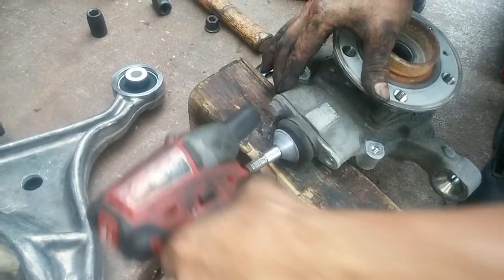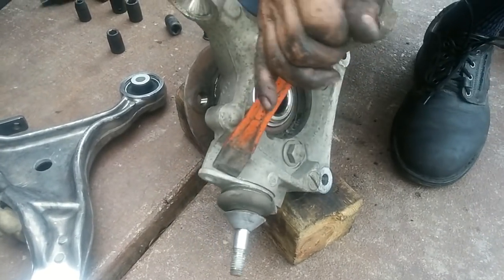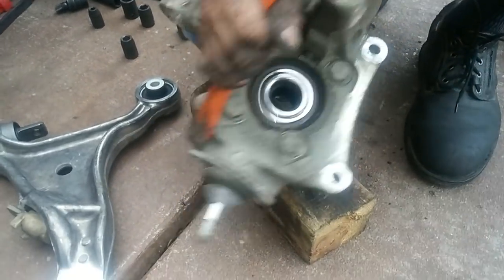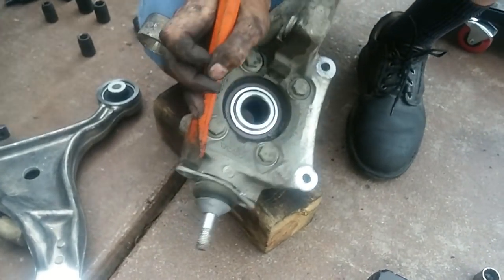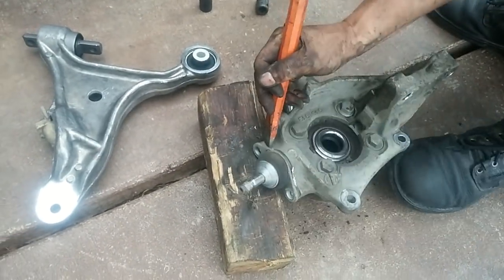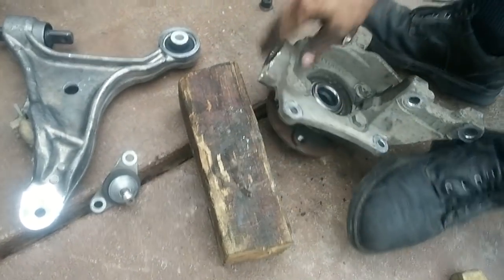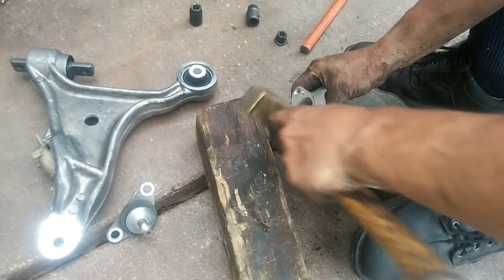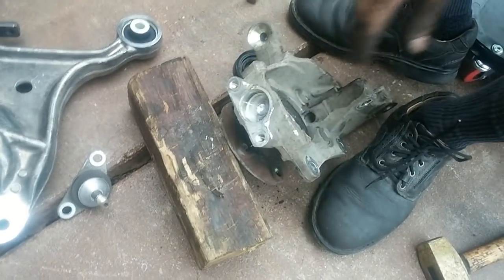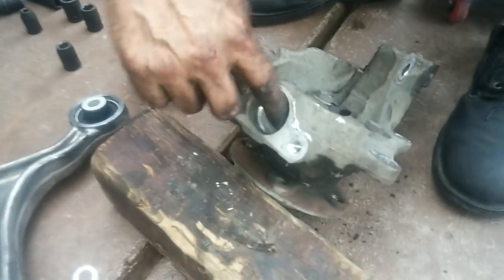The ball joint is attached to the steering knuckle over here. So you have to take these two bolts out, and then you have to pry and try to hammer this ball joint out. And it's equally difficult getting it back in. So I put some grease in here.